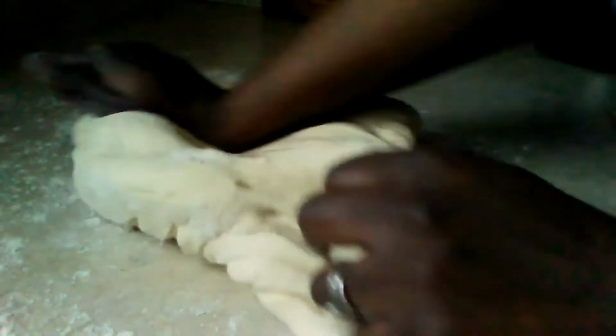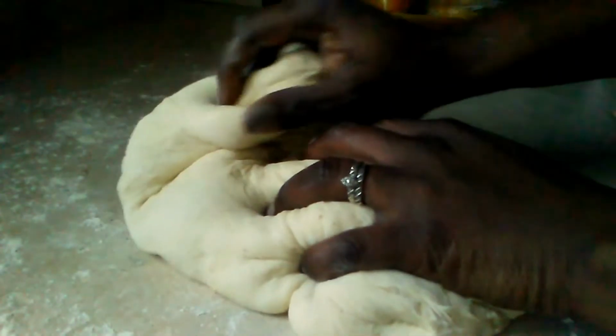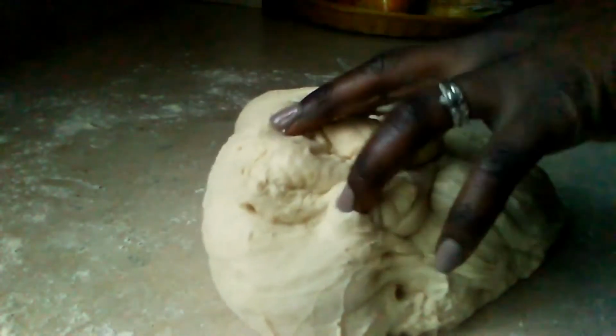Okay, so this is how I knead it. Whilst you are pulling the lower part of the dough, you are pulling the upper side away from you, just like that. Okay, so here I'm going to knead it for about 10 more minutes because I want the consistency or the softness of my bread to be really good. So if you find that your surface is becoming dry, just add a little bit of flour, continue to knead the dough just like that.